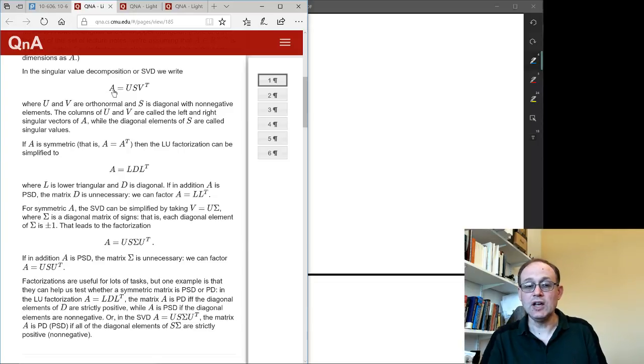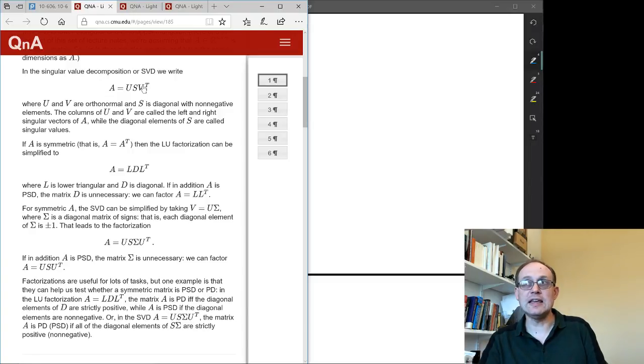So the definition, we have a matrix A, and we want a matrix factorization. In other words, we want to write A as the product of several matrices that have nice properties so that it's easier to work with them. There are a ton of different matrix factorizations depending on the properties that we ask for in the factors. But here in particular, we write A equals USV transpose, where U has to be orthonormal, S has to be diagonal with non-negative diagonal elements, and V has to be orthonormal. So that's the definition of a singular value decomposition.